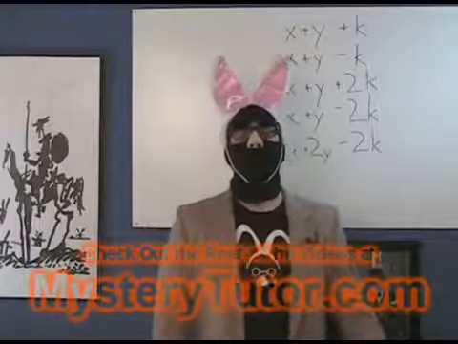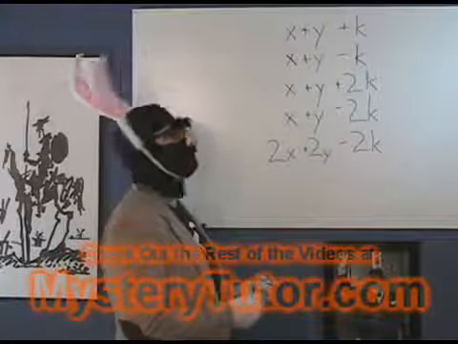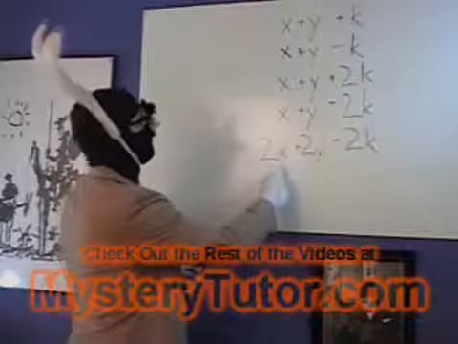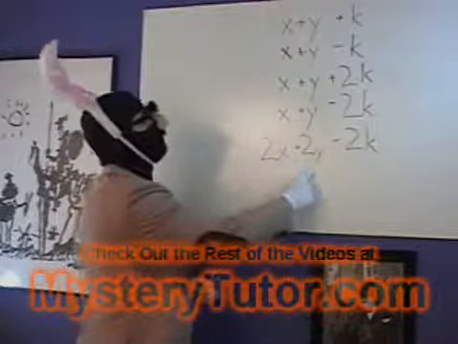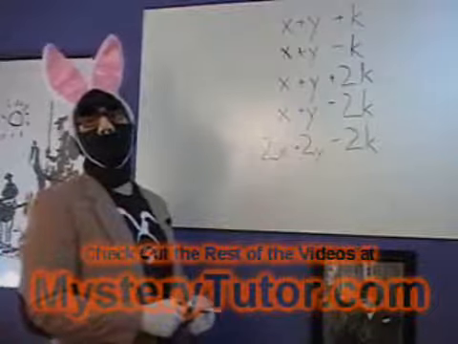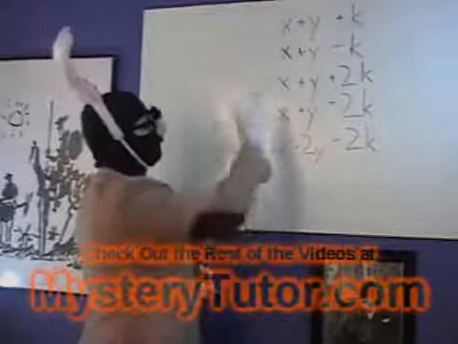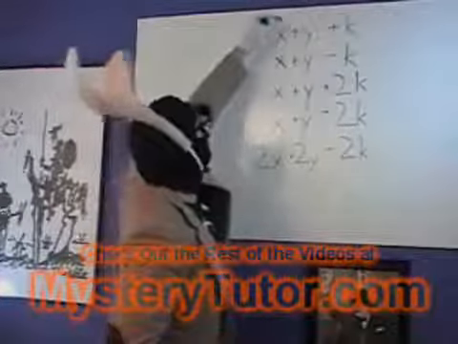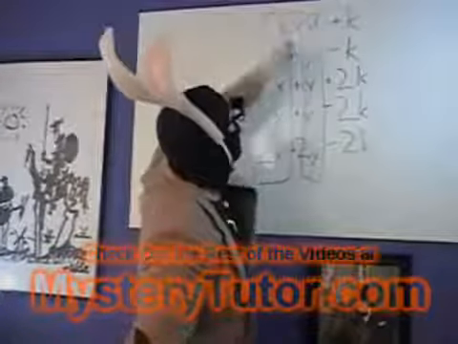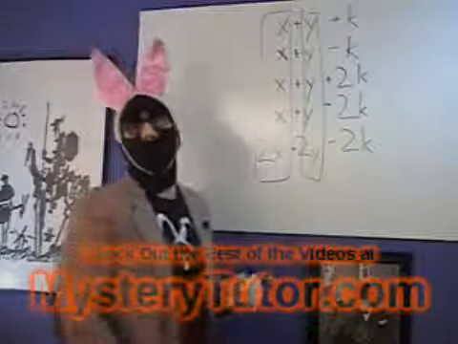To apply the grouping standard, you want to look at the list of answer choices and figure out what separates each answer choice from the other answer choices. In this particular set of answer choices, each answer choice includes one x term, a plus sign, one y term, a plus or minus sign, and then a k term. That makes sense, right? That's pretty easy to see. Now, what we're going to do is break all of these answer choices down into their specific components. So, for example, we'll consider the x term as one component. We'll consider the y term as one component. We'll consider the plus or minus as another component, and we'll consider the k term as a separate component as well.